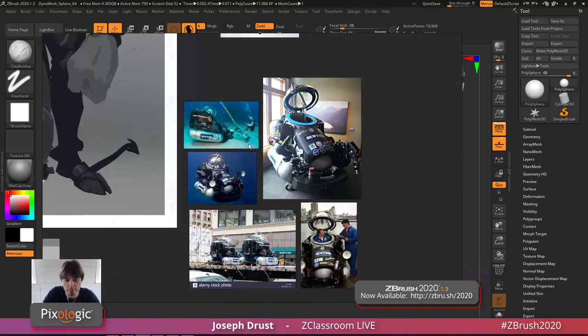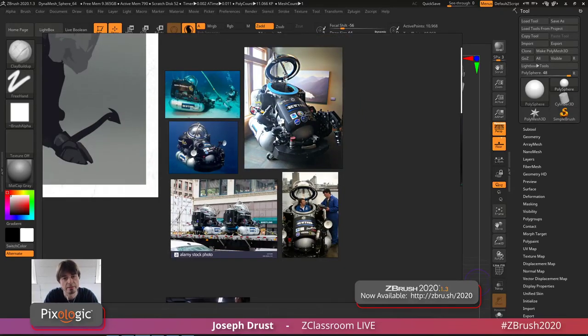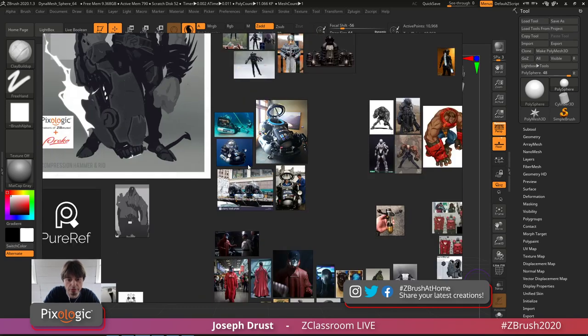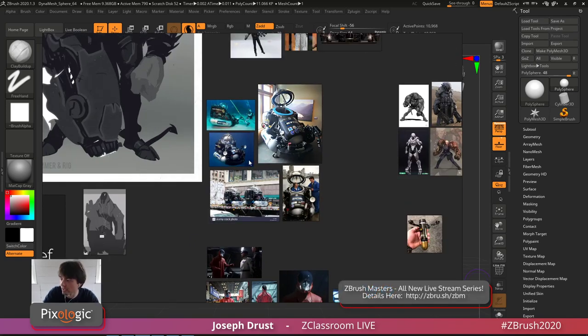So these would end up being things like this, stuff that contains compression. A lot of these images I've pulled have these different things, like what makes a device or a piece of armor or a character able to withstand that pressure. And so just using these as an idea for shape language, we'll go through and let me get these ideas in my head.